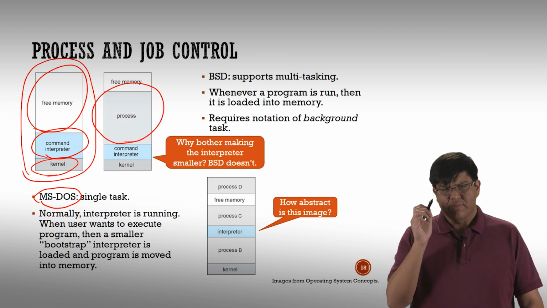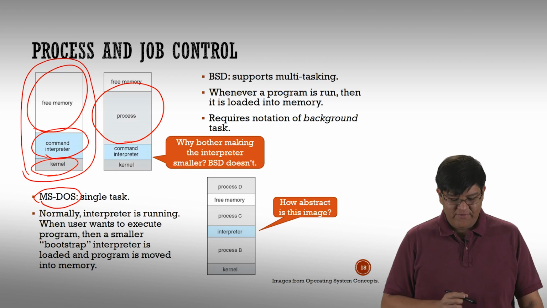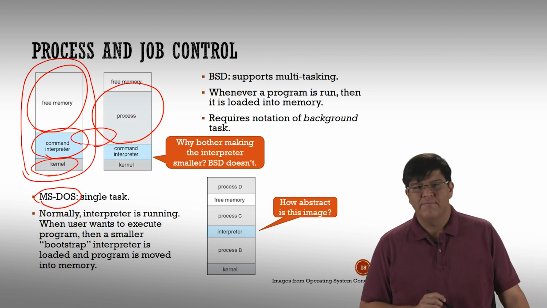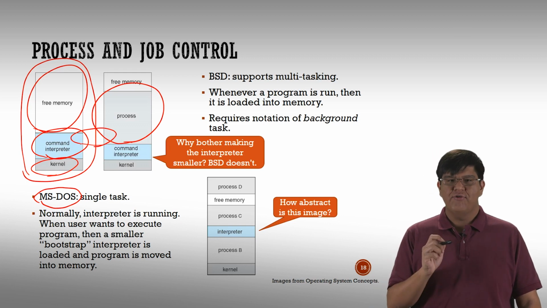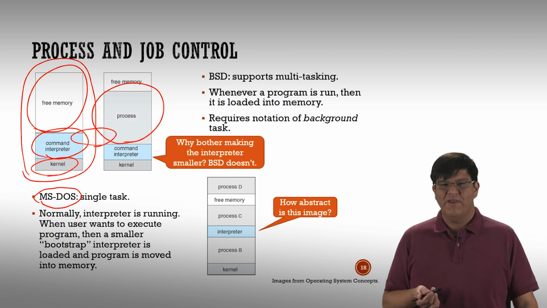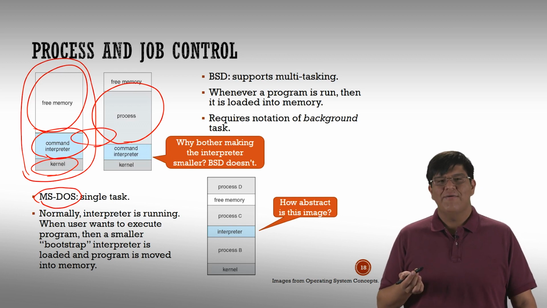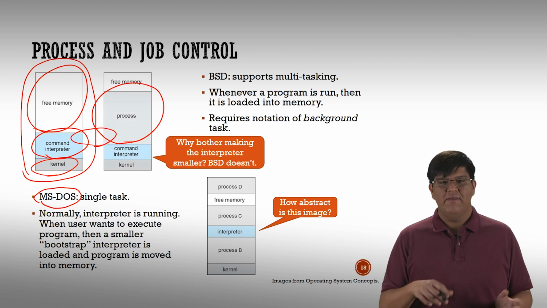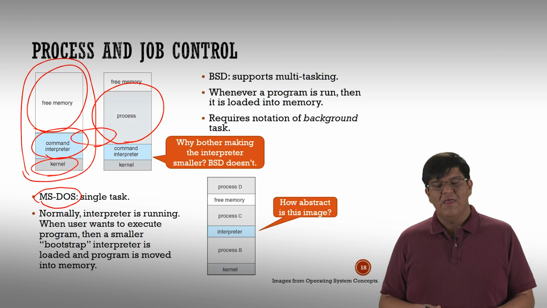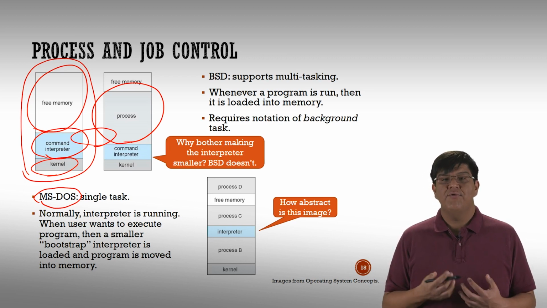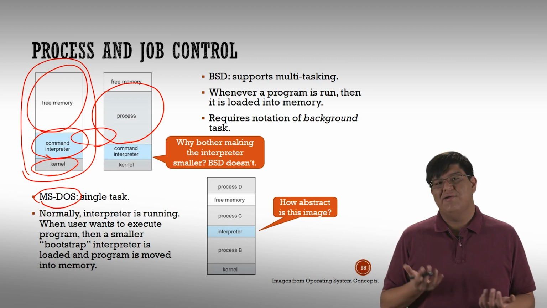Now, when we do this in DOS, we actually do something a little bit interesting, which is, notice we kind of shrink this over here. Think maybe for 1 second, why might we shrink the command interpreter? Well, the simple reason is that we don't have a whole lot of memory. In older systems, we have like 640 KB of RAM. We don't have unlimited space, so if we want to load a large program, we're going to have to unload stuff. Since we have only a single task environment, it makes sense that maybe I could shrink or even remove that command interpreter because I'm already doing the one thing that I want to do, so do I really need it or not?